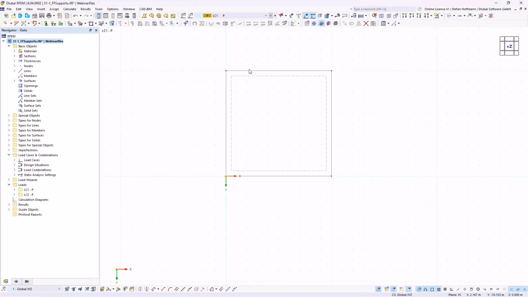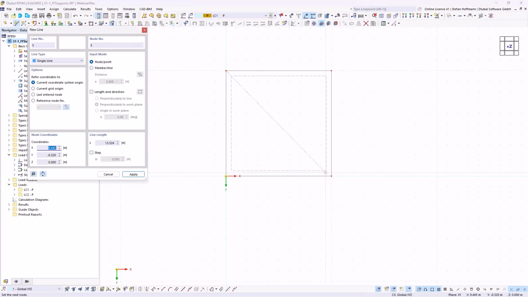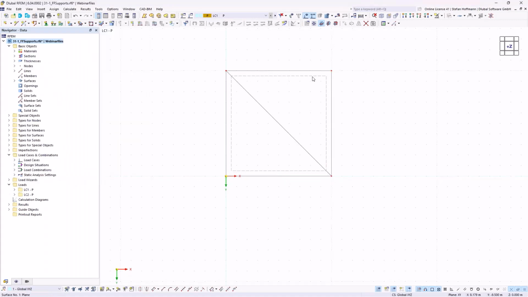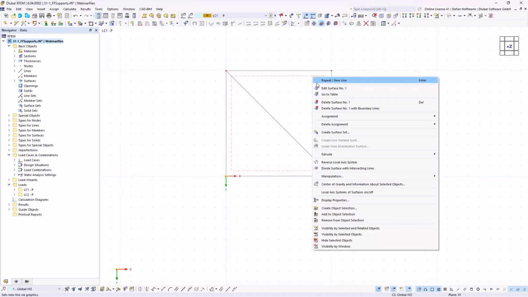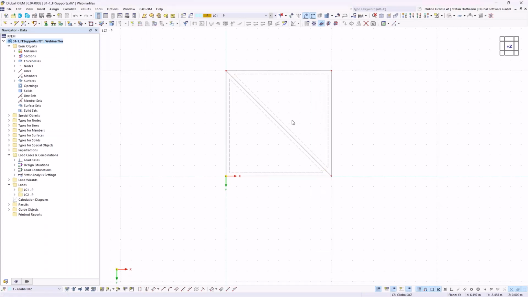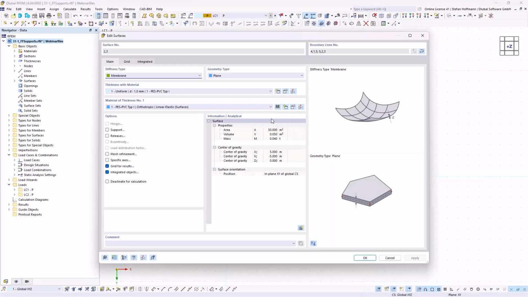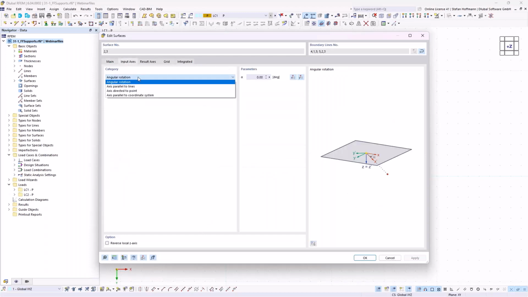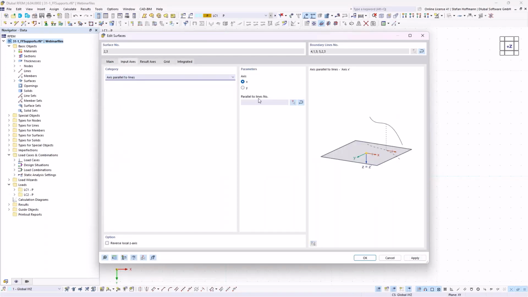So I simply draw a 10 times 10 meter rectangle. I would just cut it by half in order to draw a line, and then I will divide the surface by intersecting lines. Due to the fact that it's usually better to define a grid for your surface, I double click on both surfaces, assign specific axis, and I rotate one axis parallel to a line.